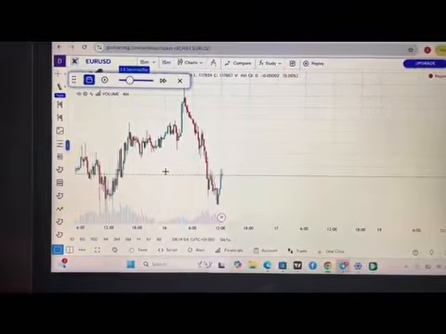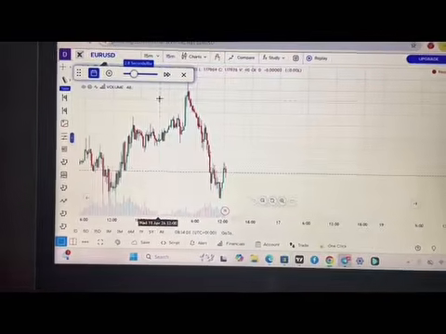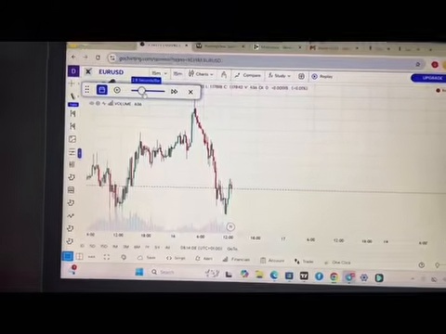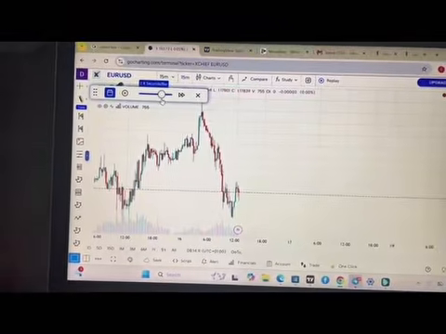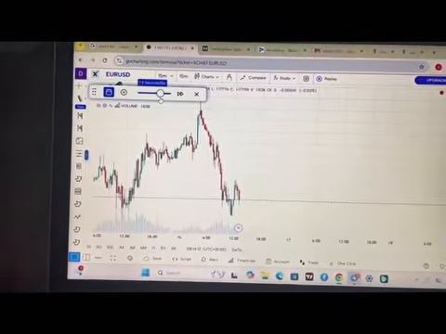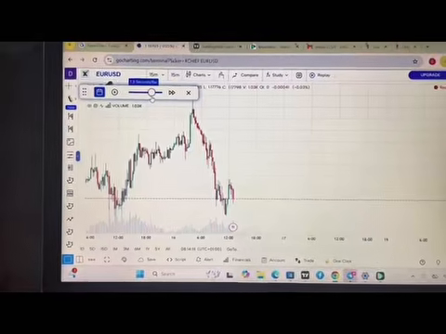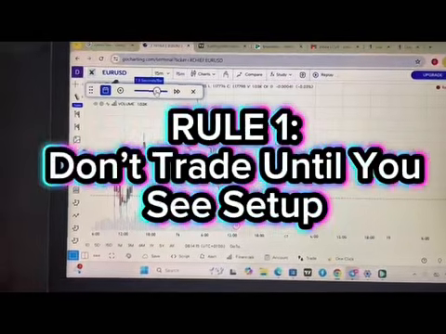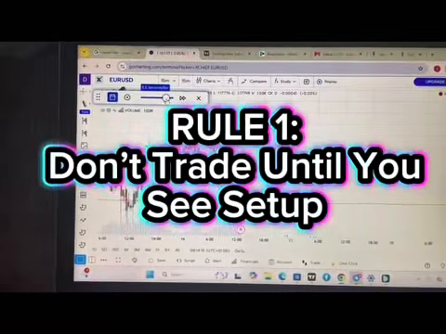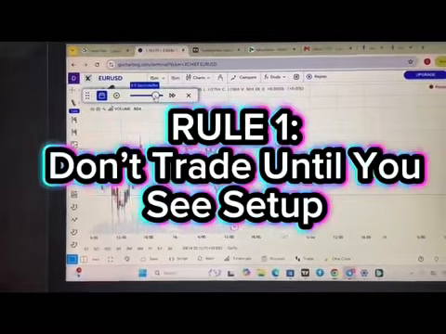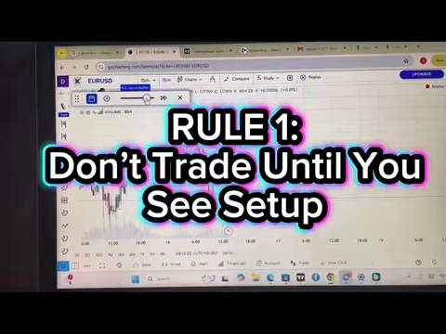Now since we have the chart already, you can just play it, waiting for our strategy, our setup, to show on the chart. Now we have these rules we're actually going to need to meet. Every single person needs to make sure you don't trade until you see the setup showing on this chart. Now, which is very, very important.